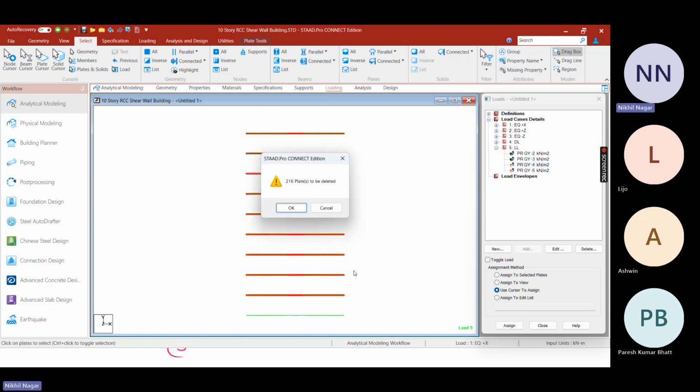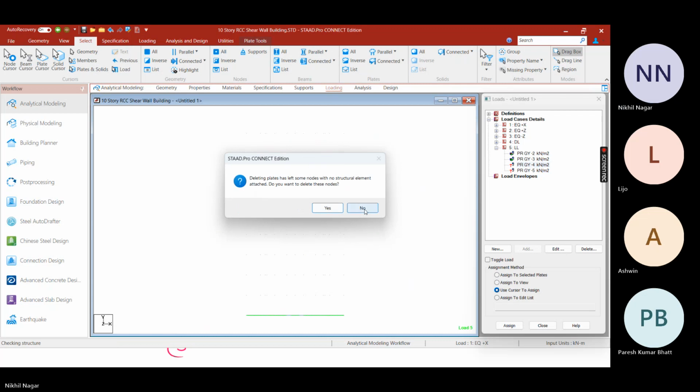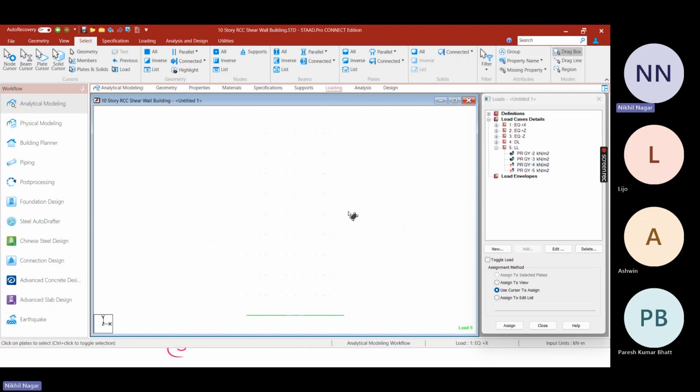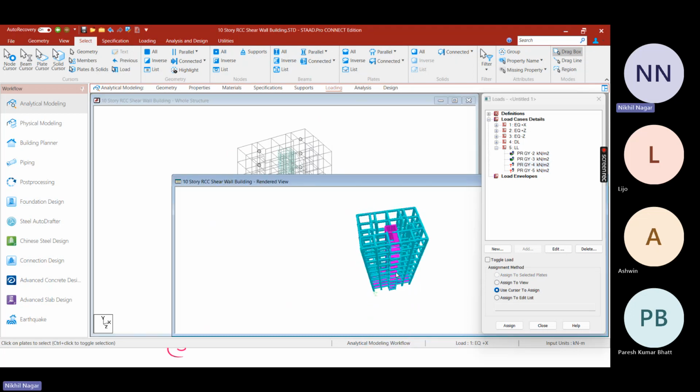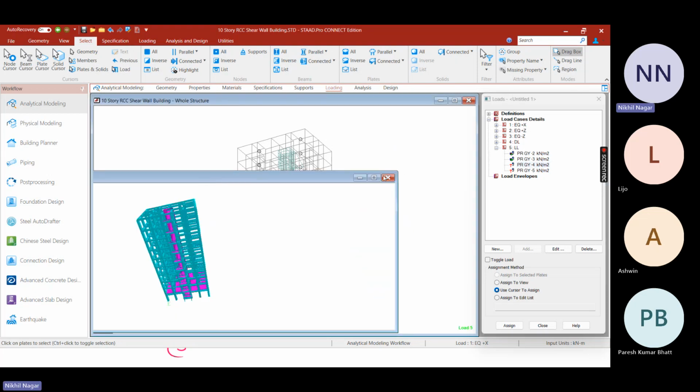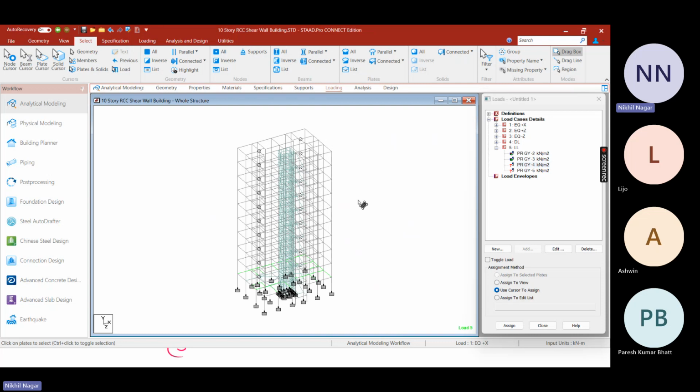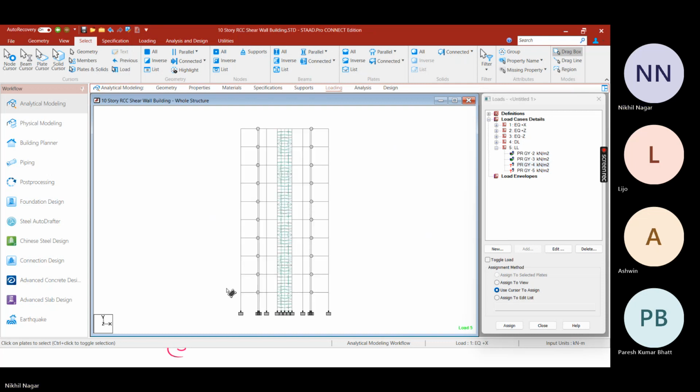Click on delete. Click on OK. Then left notes now. So if you go to your view, then you can see this type of redundant. हमने प्लेट हटा दी। So आप इस प्लेट पर ध्यान करके अगर इसको ट्रांसलेशन रिपीट करोगे, then your load will be there. So let's do this.